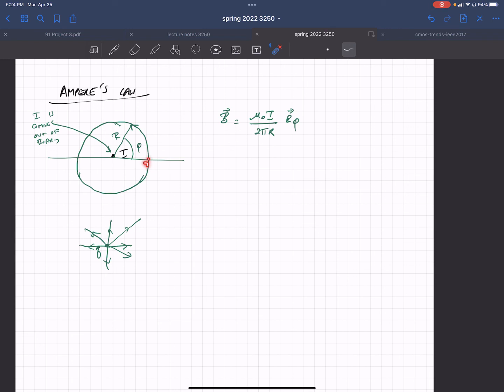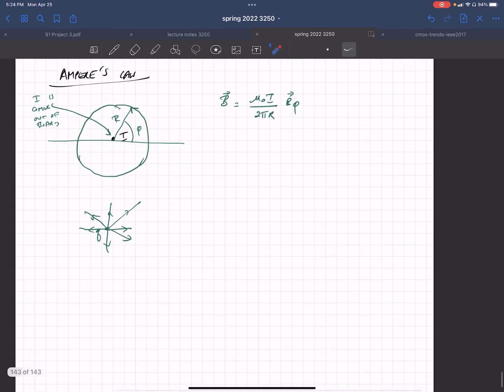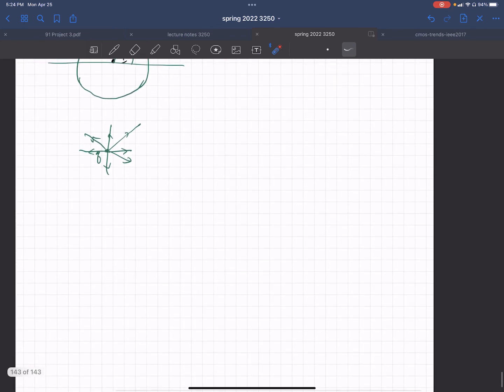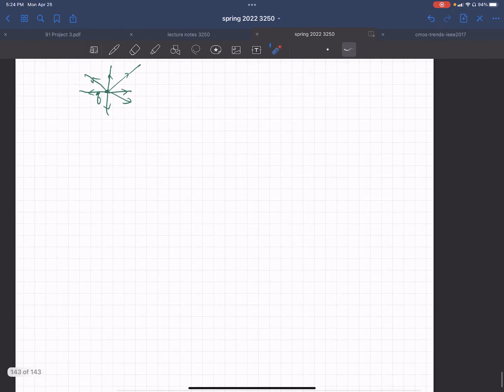So if you think of the line integral of a magnetic field, it's just going to be zero. It's going to come back to where it started. Whereas in the electric field, there is no concept of circularity, that things are coming back or anything. Okay, so let's think about this.